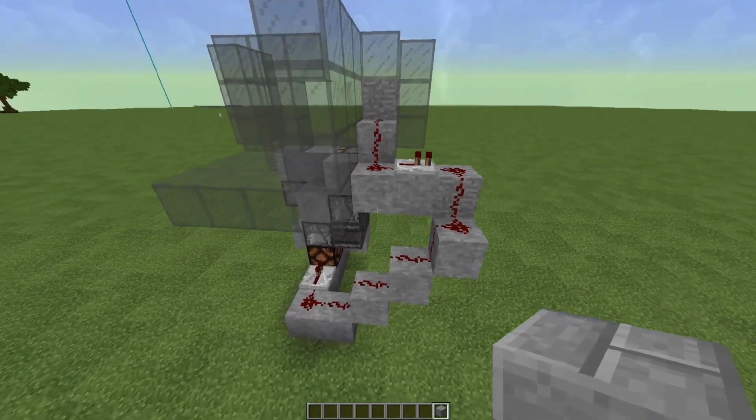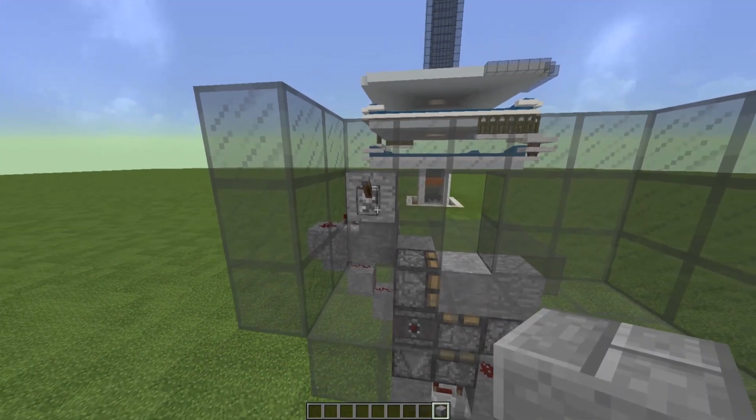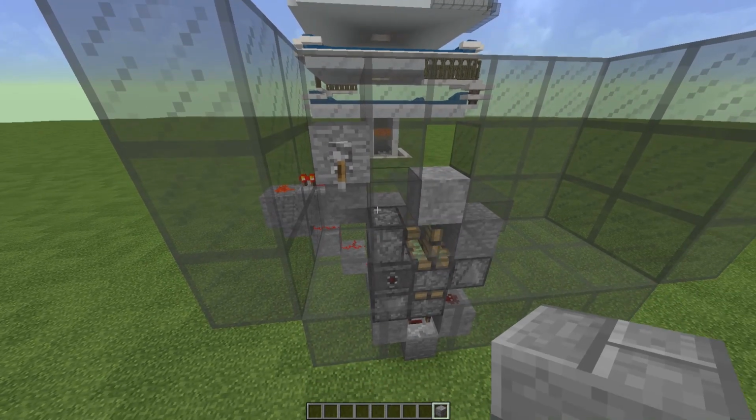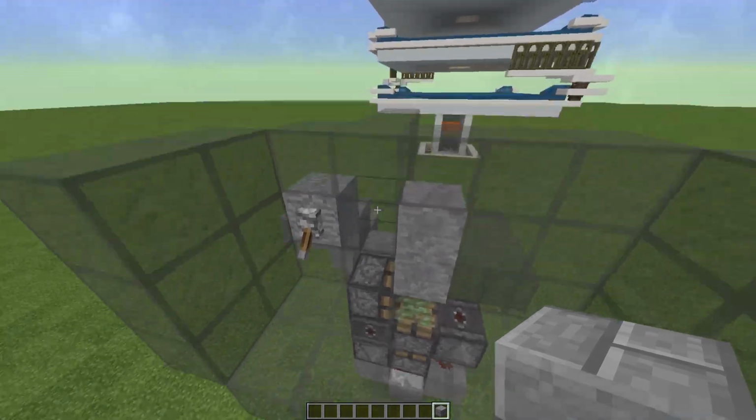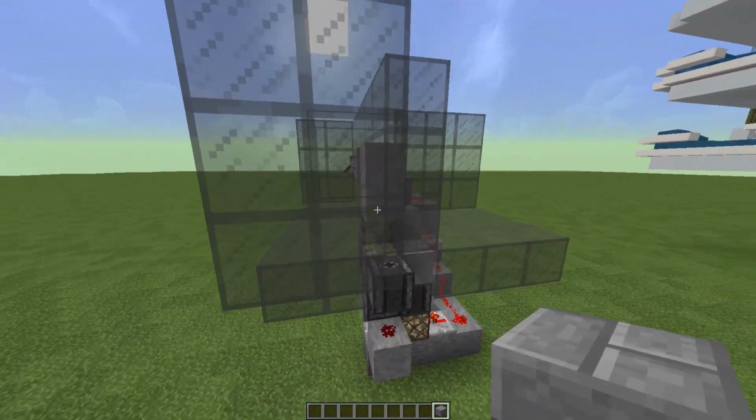If anybody has a better way to do this, be sure to link a tutorial in your comment, or link one of your own videos. You can see it close here. Pretty quick. It's actually a lot slower in my world. But that's the redstone. Let's go ahead and head back to KingZee's Empire and see what else we're going to be doing today.